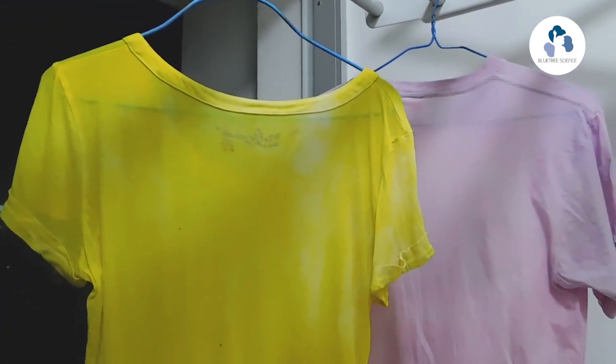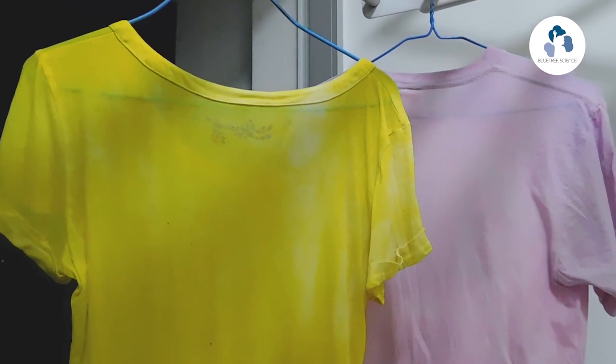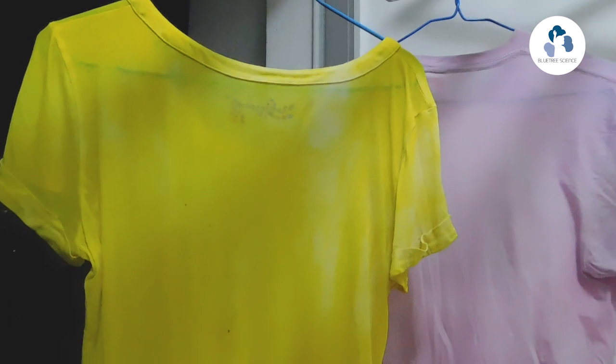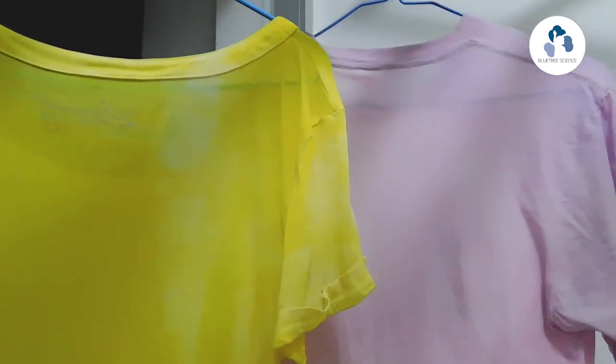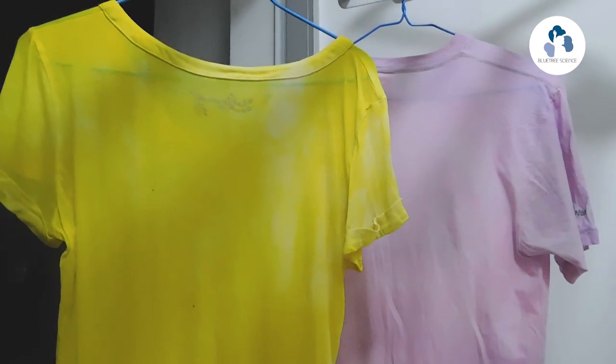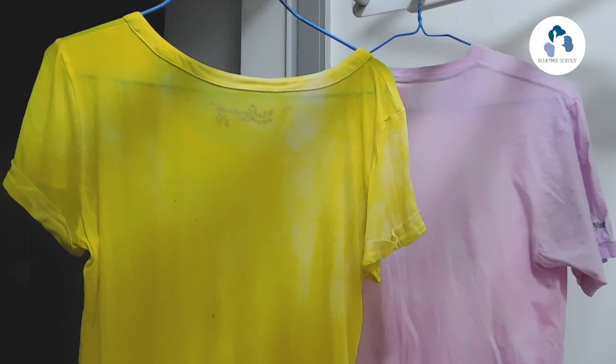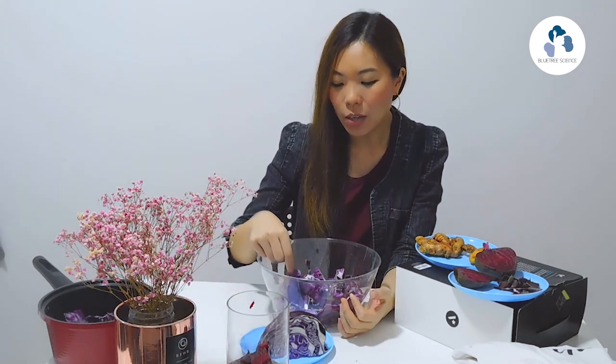Both of these t-shirts are originally white in color and right now we have shades of yellow and purple. The yellow t-shirt comes from yellow ginger and the purple t-shirt comes from purple cabbage. Isn't it amazing that you can try this small experiment at home and turn your t-shirt into something creative and fun? I hope you have enjoyed and had fun doing the experiment. That's how you can dye your clothes using the natural color from vegetables. Remember — eating vegetables with vibrant color helps you stay healthy. See you!